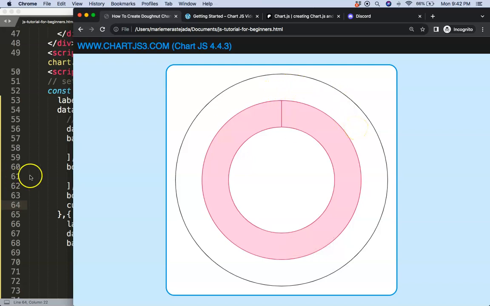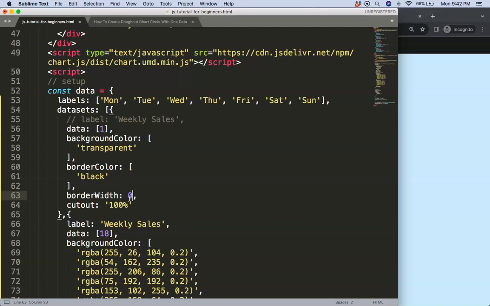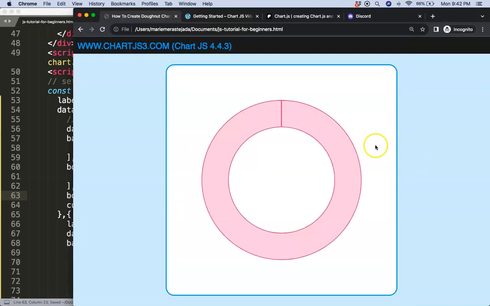So we could hide this by saying here 0 or make it transparent. There you are, and now it is just invisible. Even if I try to find it and hover over it, I don't even know where exactly I have to hover, it doesn't trigger. What I do want here is just only a single slice.